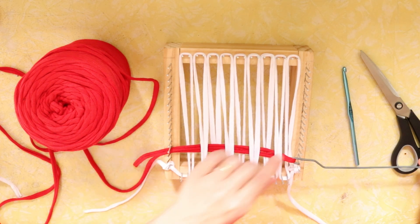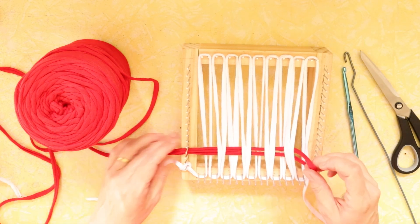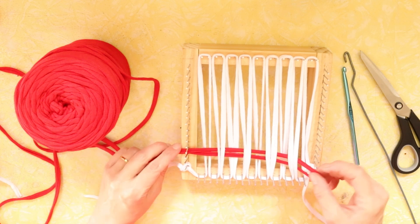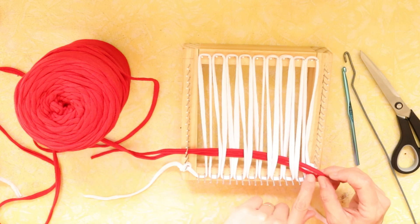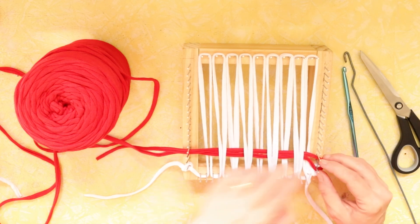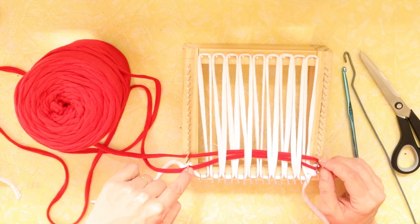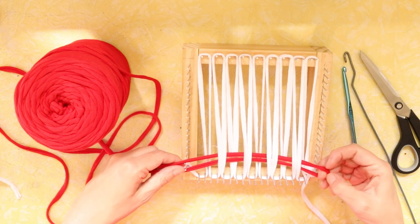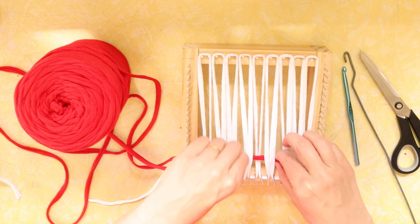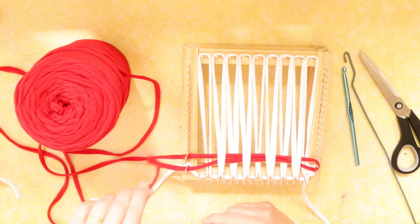Once I get to this side I take my hook out and position the weft. I've noticed my tail has gotten smaller, so I'll pull a little more through to have that extra length as an option. I want the weft to also go around two pegs, so I'll put it around the first two pegs and nestle it behind the knot. I make sure the tail end is at the bottom — if not, it's easy to swap over by turning it, then straighten out the weft row.